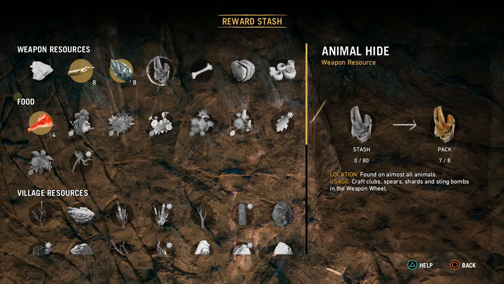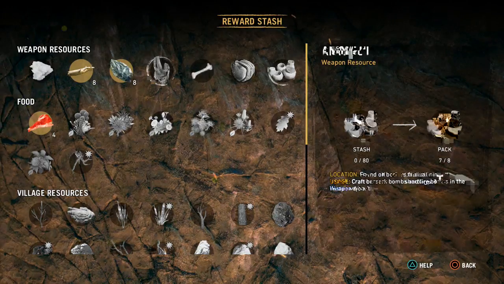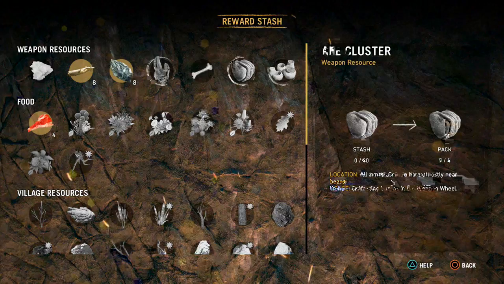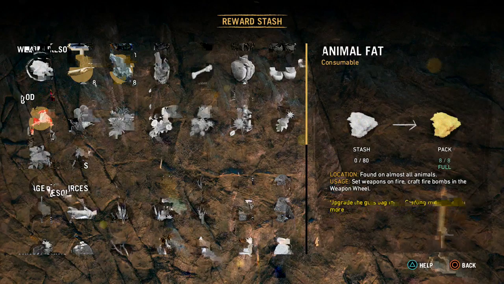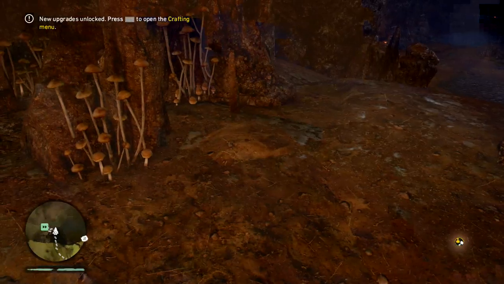Is that flint? Animal hide? I'm basically full up on all of this crap. Bee cluster? Right, for making the sting bombs. Animal fat, meat. That's like so cool. I love that.